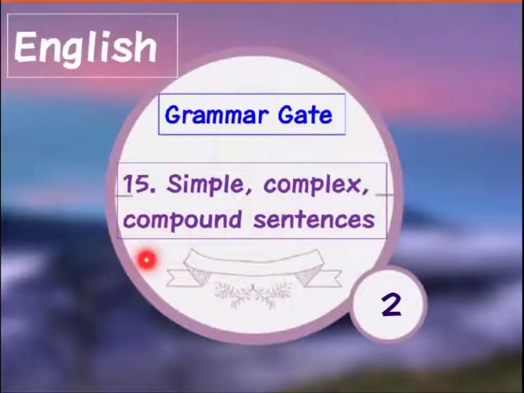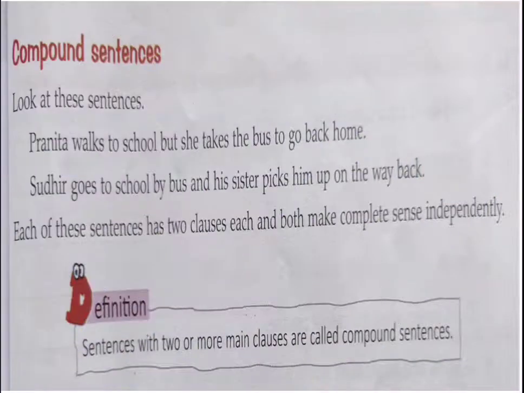Now students, today we'll learn what is a compound sentence. So first of all, everybody open your textbook and look at page number 129. Compound sentences. Look at these sentences. Now first of all, students, look at these two sentences. Now we'll see what's the difference here. What's the difference between complex and compound? What's the difference among simple, complex and compound sentences?